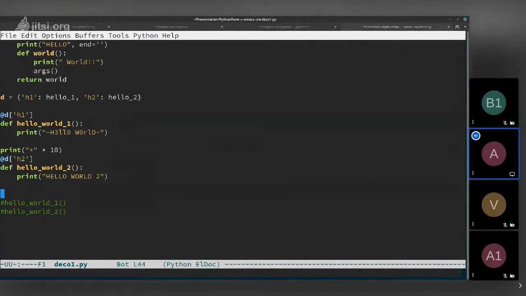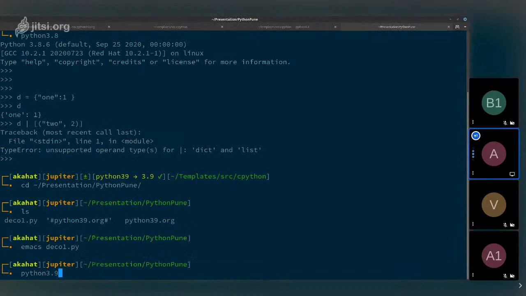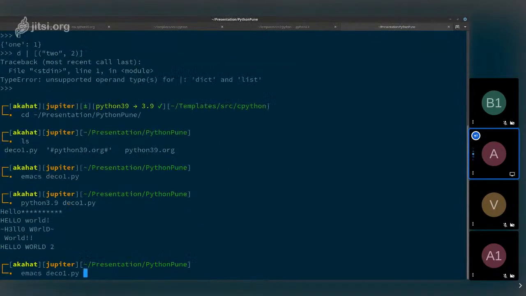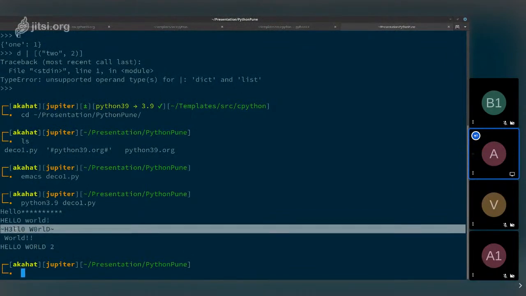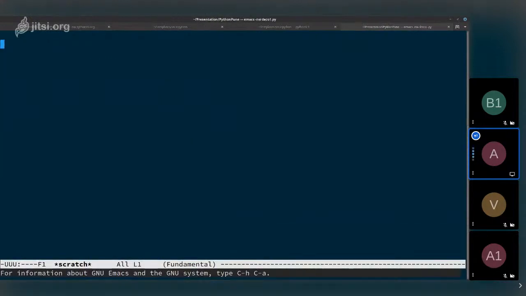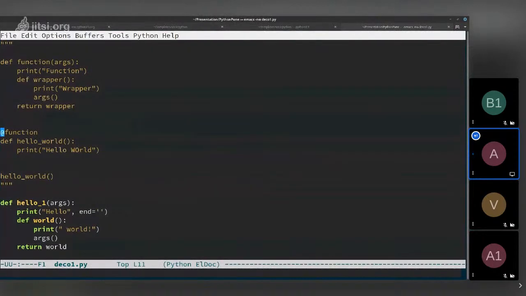Okay, Deco 1.5. You can see that it will print the hello world and so on. So what's happening? First of all, it's executing the decorator, then it's printing the hello world. Then inside the print, hello world is printing the hello world from there, and again it's executing. So you can go with this example. After the talk, I will put all of the slides into the issue. You can refer to it there.